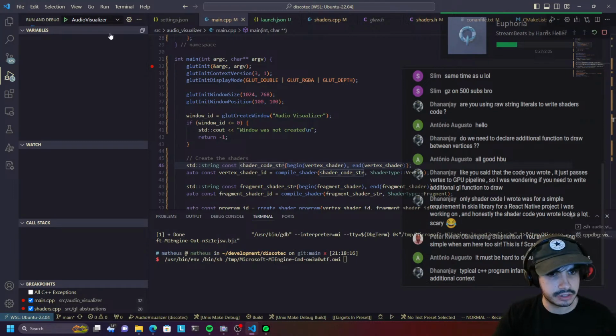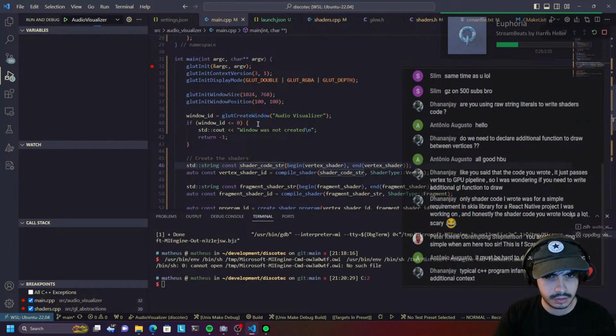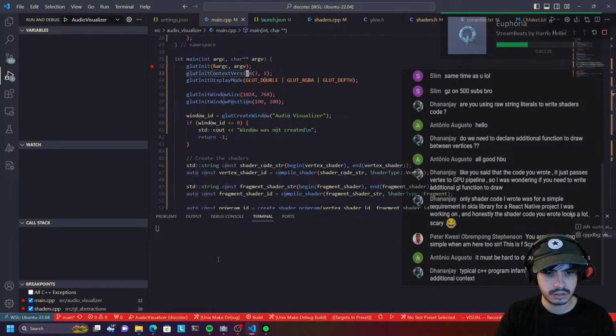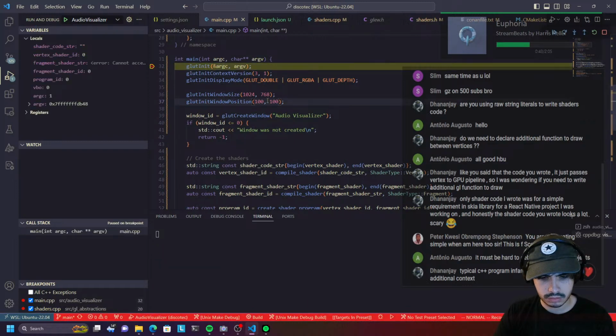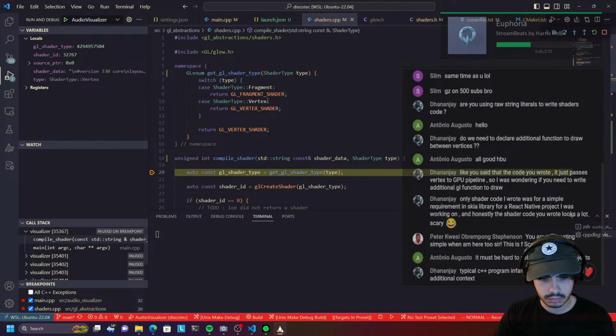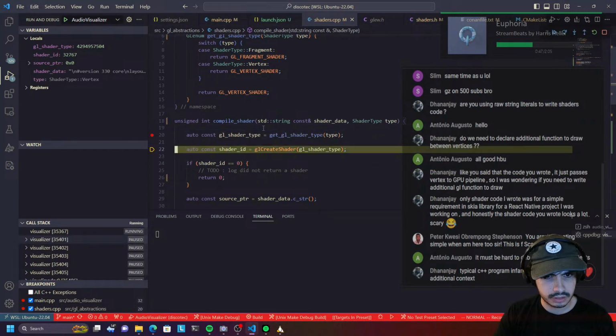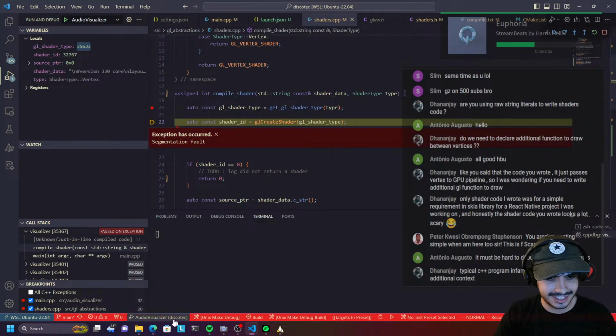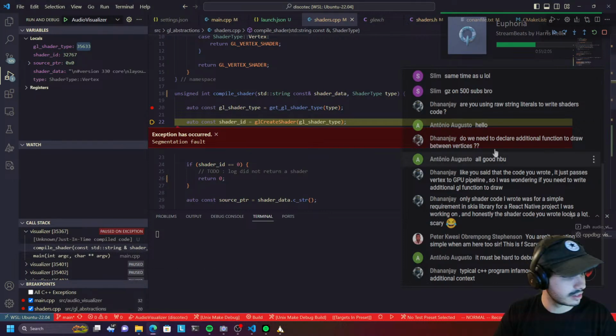I forgot we are debugging still. I think it was already running before. Let's close it and open it again. Let's pray to God that this works, and it doesn't. It does not work.